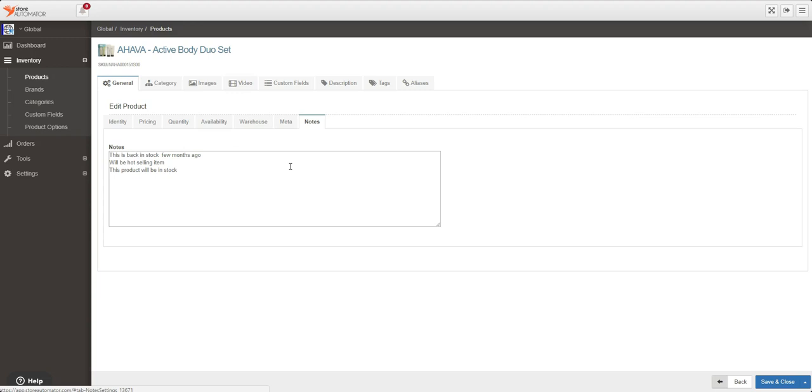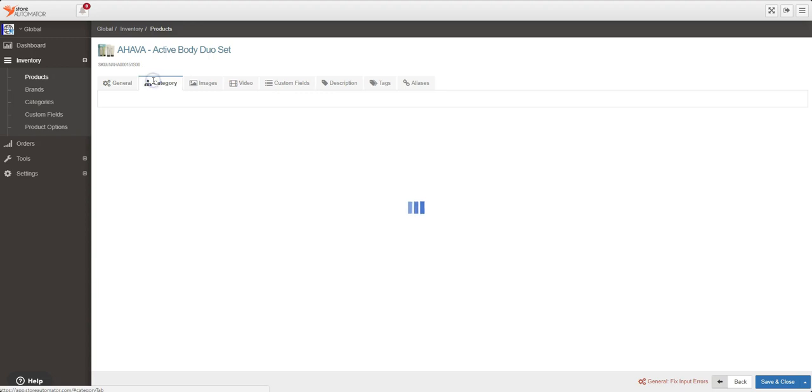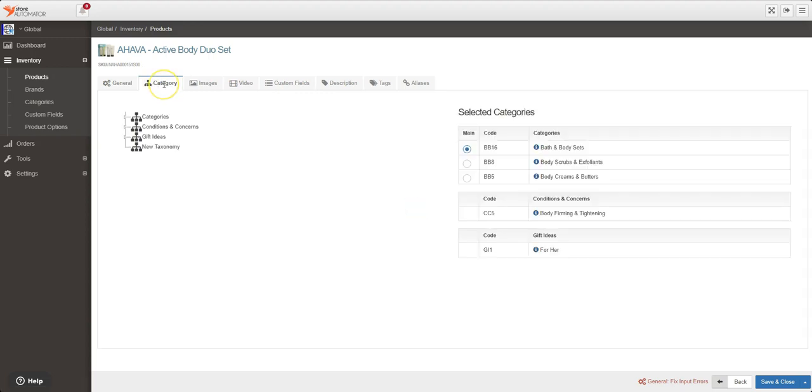When all subsections of the General tab have been filled in, be sure to click Save and Edit before moving on to the next main tab. The second main tab is labeled Category. All previously created categories can be seen by fully expanding the file tree.